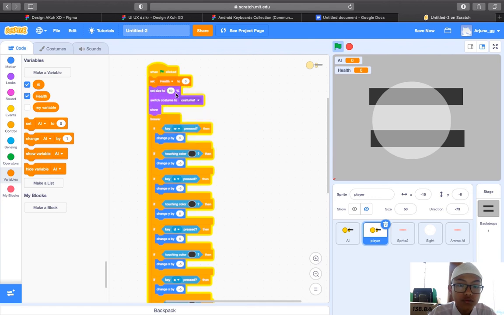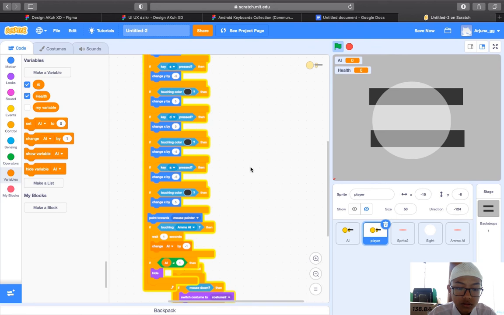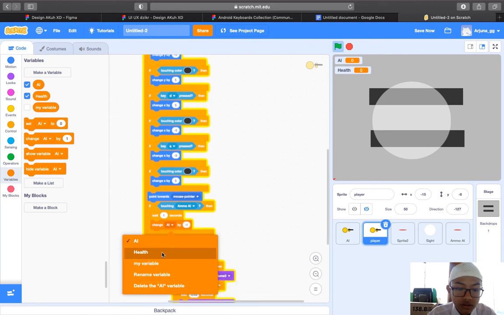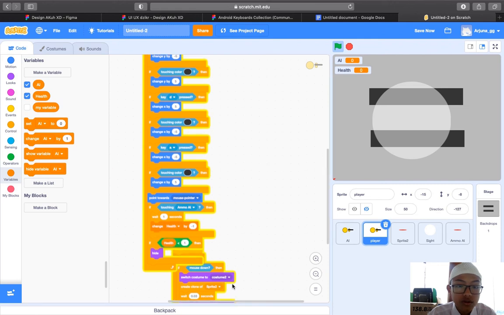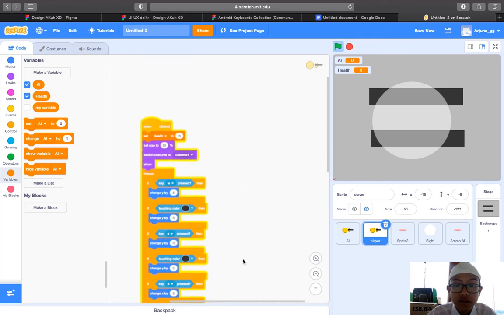Set the health to 15, and then change everything that is AI to health. So if we die, our health will be gone. So we're going to put it over here and put it over here.